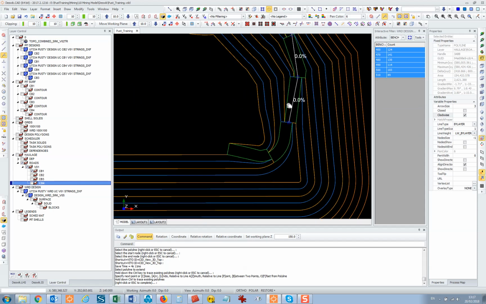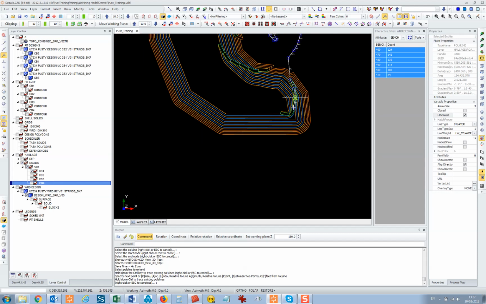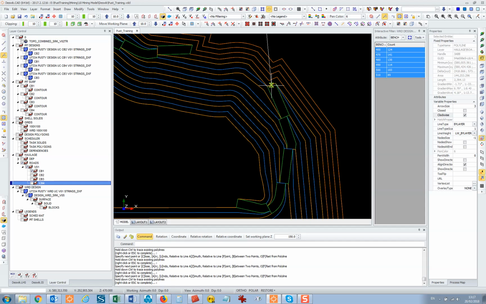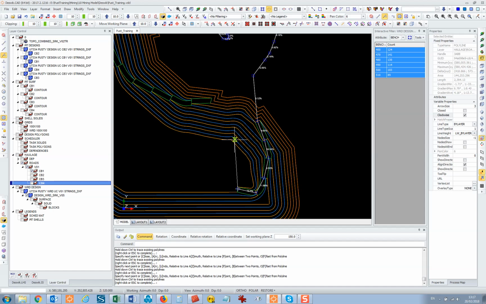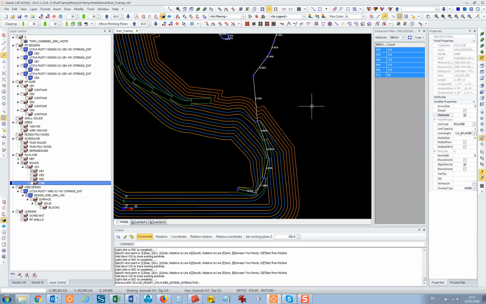Now hold on a sec, what have you noticed here? There's no gradient, so it's actually the Z. Yeah, exactly. Nice one. So it's good to have the labels on. That's great. And then right click, or we'll just exit that. So what we're able to do now is we can extend all of those other ones just to copy over that line.